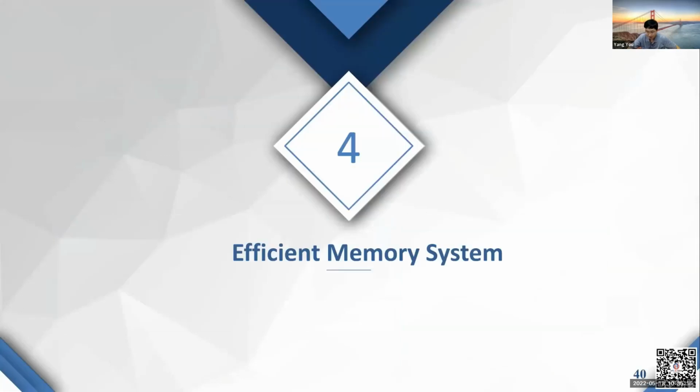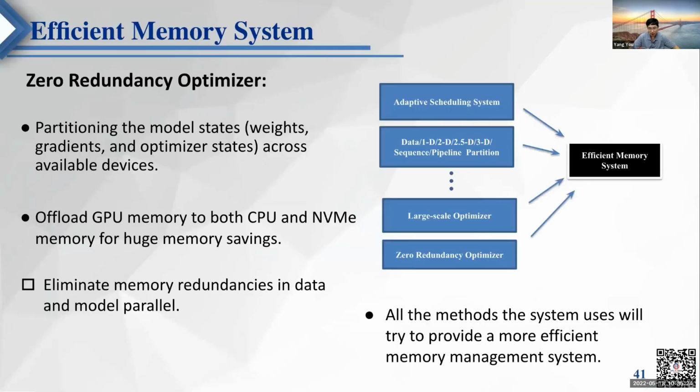Okay. Next part, let me introduce the memory system for Colossal-AI. Firstly, we use the ZeRO techniques by Microsoft. We have a very good implementation, and also we have the offload techniques. So if the GPU memory is not enough, we offload to CPU. If CPU memory is not enough, we offload to NVMe. And also we have the 1D to 2D approach, which can partition the activation and furthermore reduce the memory cost. Together, we can build a very efficient memory system.